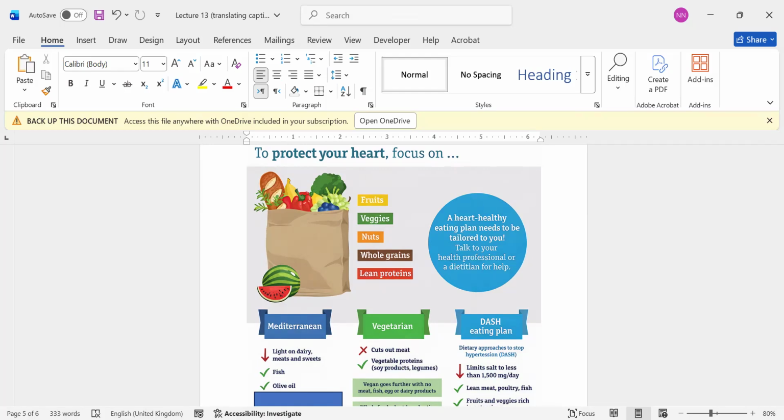Dash is an acronym. زي لما نقول مثلا أخذنا في بداية الفصل الفرق بين abbreviation والacronym. Okay? Abbreviation بنقول زي مثلا IUG. That's an abbreviation. But dash is like UNRWA. So it's an acronym. An acronym for what? In Arabic, when you translate the full name of this food or of this diet or eating plan, it says نظام غذائي للحد من ارتفاع ضغط الدم.